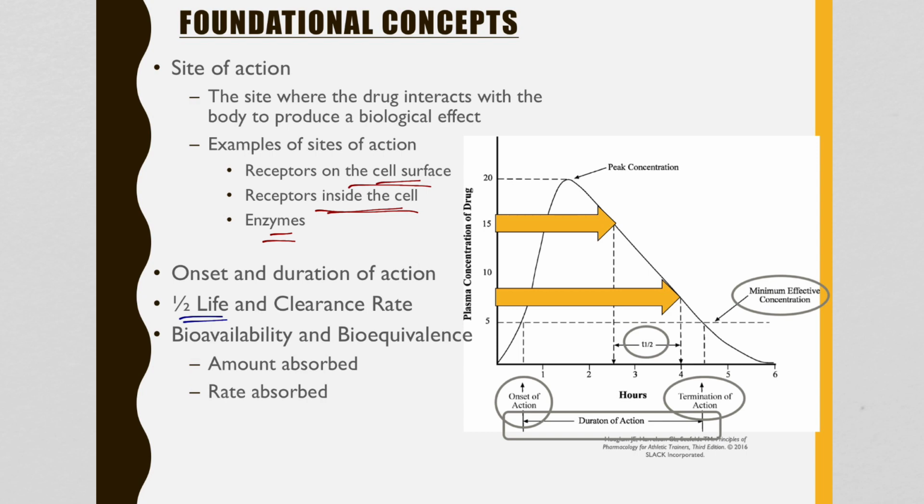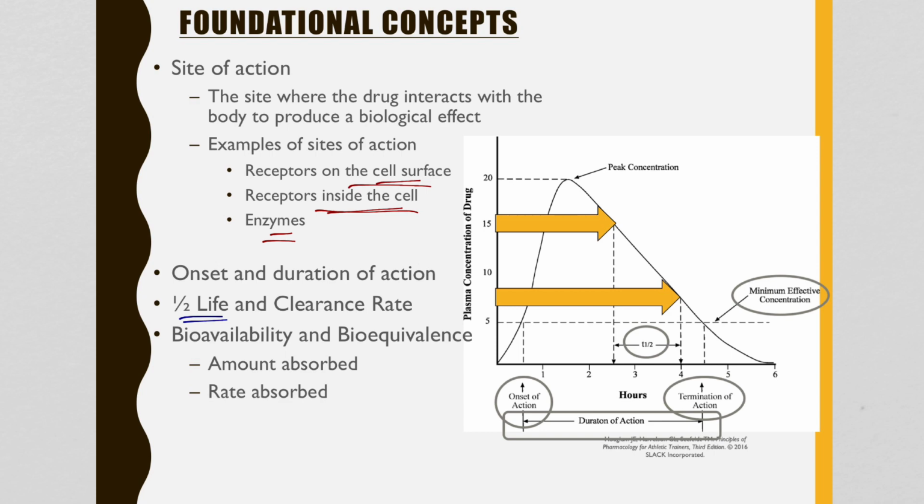Okay. So when we think about clearance rate, if we're really defining that, what we're really looking at is how well can we metabolize a drug, right? And then how well is that drug cleared from our body? That would be the clearance rate. How effectively do we metabolize the drug? How effectively and how quickly do we excrete the drug? But again, that also has an impact on the half-life, right? The quicker we metabolize and excrete, the shorter the half-life is, which means the more we have to take of that drug, or the more often we have to take that drug over time.